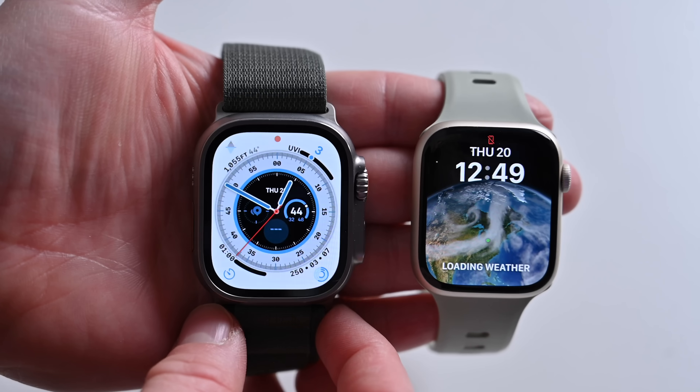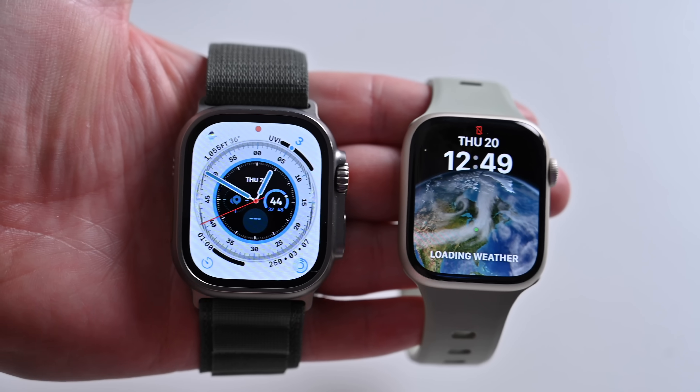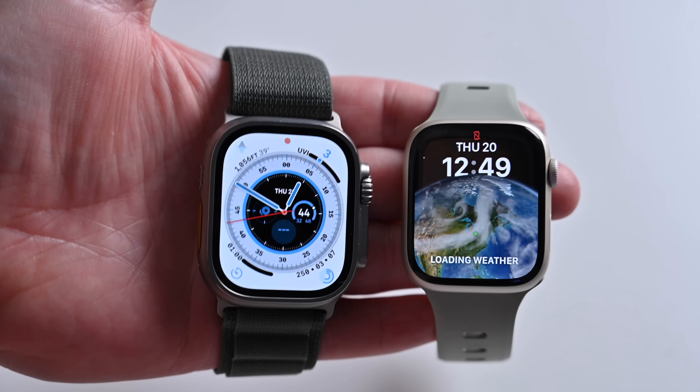So if you want the latest and greatest, you might as well buy the Apple Watch Series 9 now if you don't want to risk your bands not working with the Apple Watch 10. What do you think — are you going to pick up an Apple Watch Series 9 or Apple Watch Ultra 2? Are you hoping Apple has more in store, or are you waiting for the Apple Watch 10 next year? Let me know in the comments, on Twitter at andrew__osu, or on Threads at andrewohera941. Stay tuned — there's a lot more coverage coming as we get closer to Apple's event.